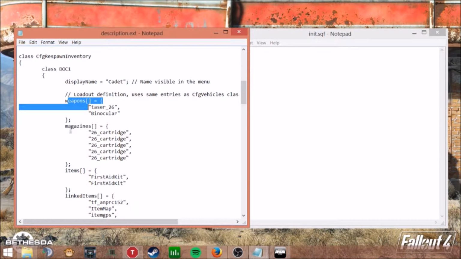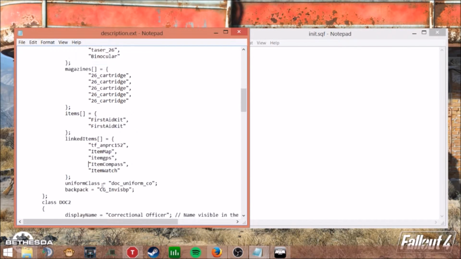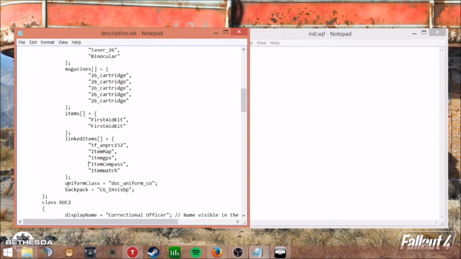from here you start putting weapons, magazine, item, linked item. So basically in this case you put items, but you don't have to add other items and then link them after like the other thing; you immediately put link item and then you add it after. And then after that, once you're done with the weapon, the mag, the item, you can put the uniform and the backpack, and then you close the bracket.